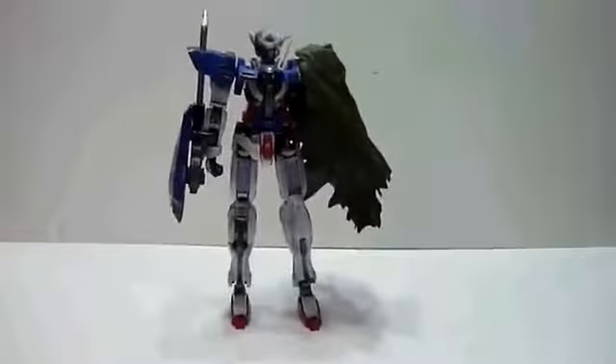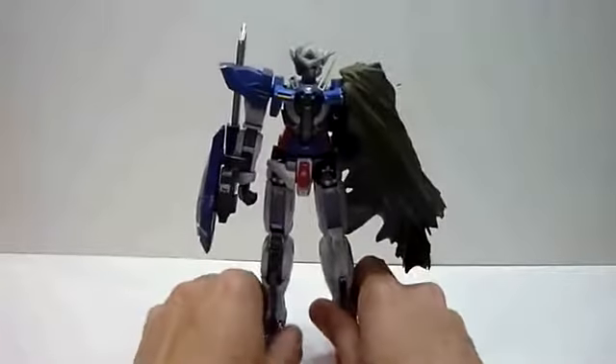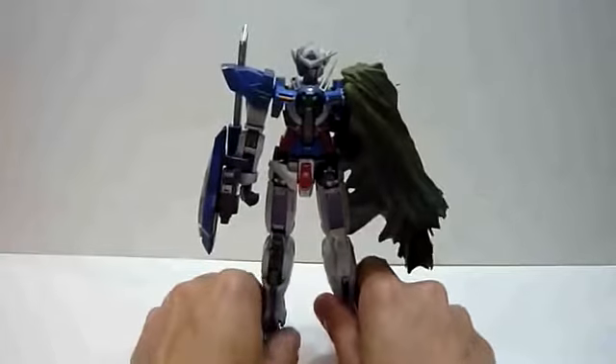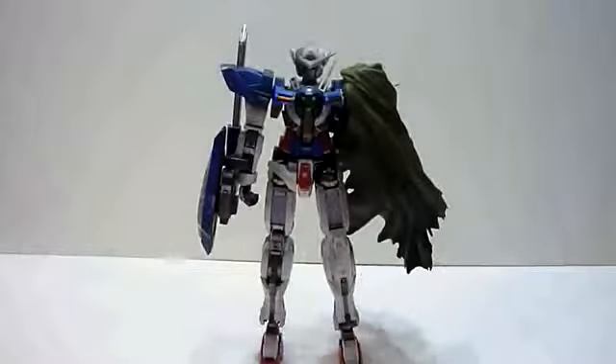Here is the Gundam Axia Repair. I'm going to shift the camera down a little bit. So this is the Gundam Axia Repair. Just so you know, I'm right now in the middle of 3am doing this review, because I just got this toy this evening and I was busy with work. In order to be one of the first to bring you this review, I'm here in Singapore in the middle of 3am.